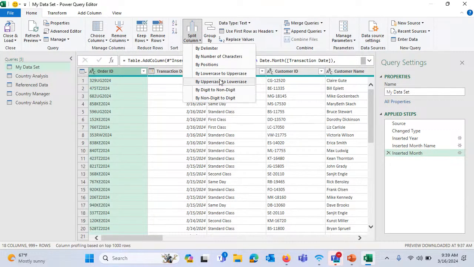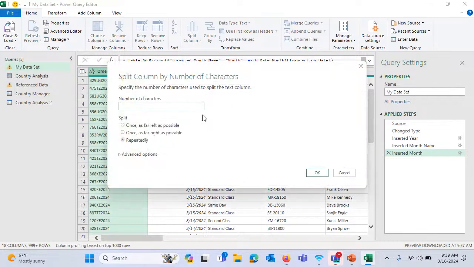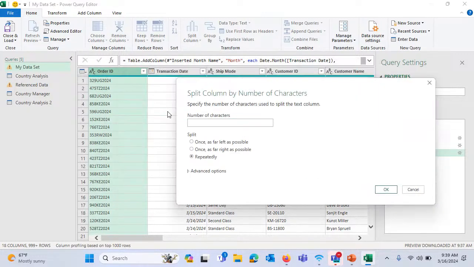For this case, I want to split by number of characters. When I click by number of characters, I want first to get the invoice number. So I want the first 3 characters, once, as left as possible. It means the invoice number, which is on the left side, click like that, then click OK.